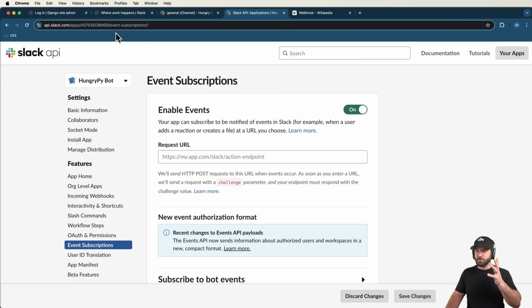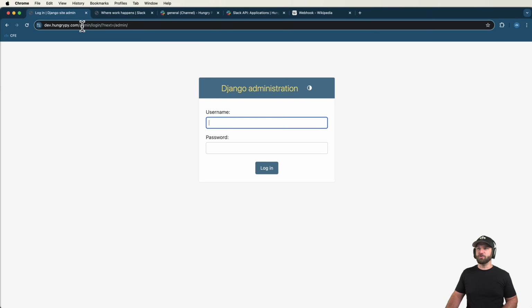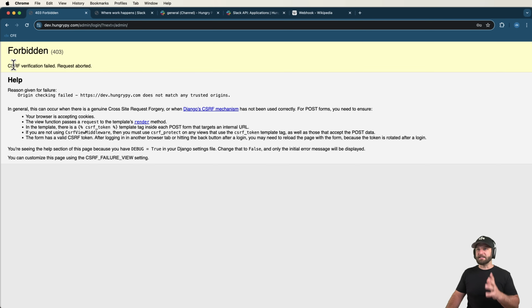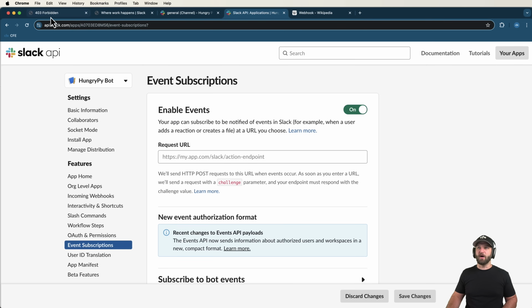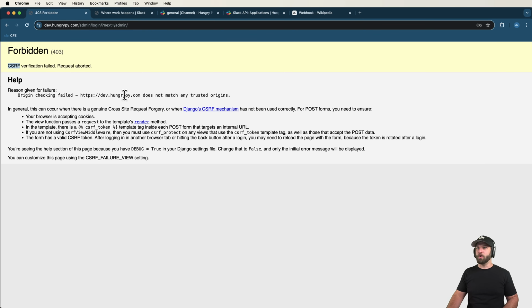Now, before we go too deep down this, I want to remind you back to when we created this admin and we went to log in and we saw this CSRF verification error. Now, this is a security measure to ensure that invalid data or malformed data is not coming into your Django project at all. So this is something that's critical. We want to make sure that we have CSRF. So what we're about to do is going to violate this part right here. We're going to disable CSRF so that we can actually get these bots in. So we need to discuss how all of that's going to work.